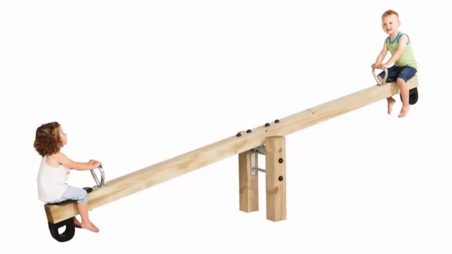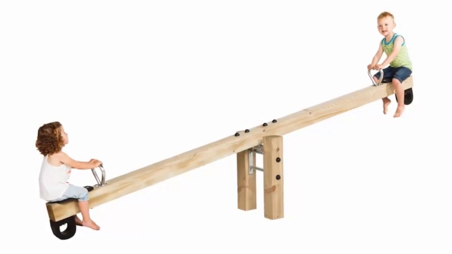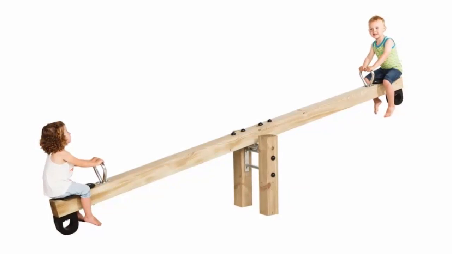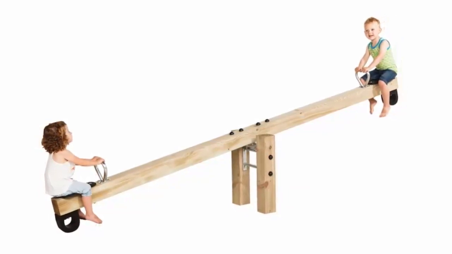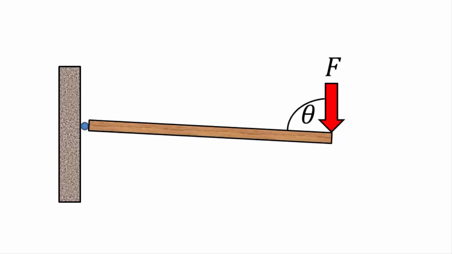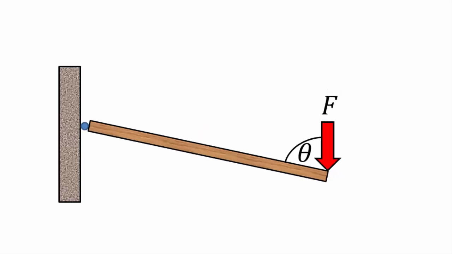Let's start our discussion on bending moments with a quick review of the concept of torque, which is the rotational equivalent of a linear force. It is the ability for a force to cause an element to rotate. Consider a simple beam that's connected to a brick wall by a hinged joint that can allow the beam to rotate about that joint. If we now apply a force to the right end of the beam in the direction that is perpendicular to the length of the beam, that is, the force is directed at an angle of 90 degrees to the length of the beam, then the force will cause the beam to rotate as shown.